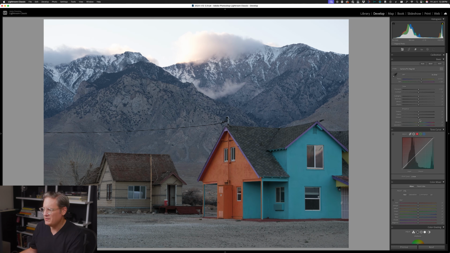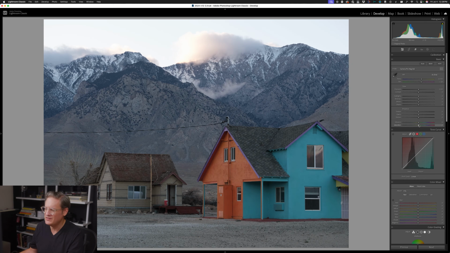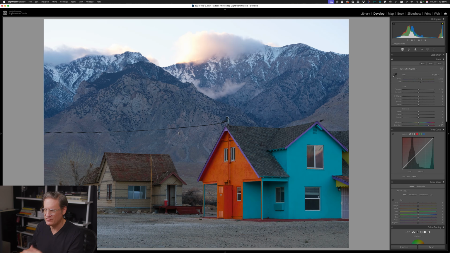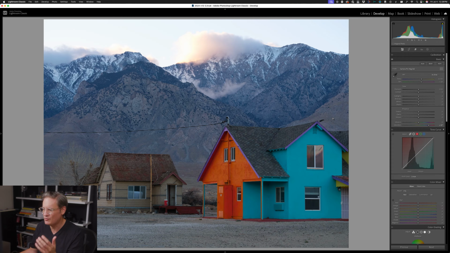Okay, so as I talked about in my other video, we have these two sliders here which control global saturation. We have Vibrance and we have Saturation. And I bet a lot of people who are just getting started with raw editing go right to Saturation and turn it up in order to create more color, to get the image out of gray land, which it kind of is when you first start editing a raw file.